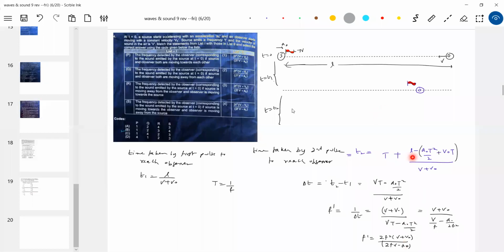I have just shown one option here to work out, because I can't solve all three. So when the source accelerates, yeah. How did you assume the direction, sir? S can be on the right side and can be on the left side also, no, sir. Then there will be different values. When the observer is moving from left towards right, and the source is moving from right towards left, we will get a different answer, no, sir.